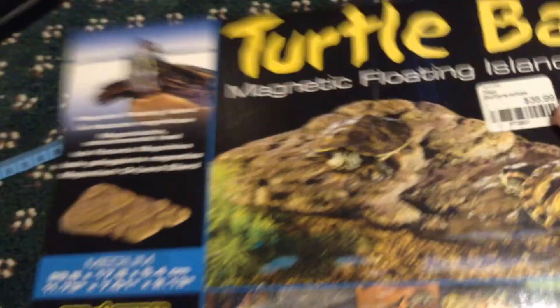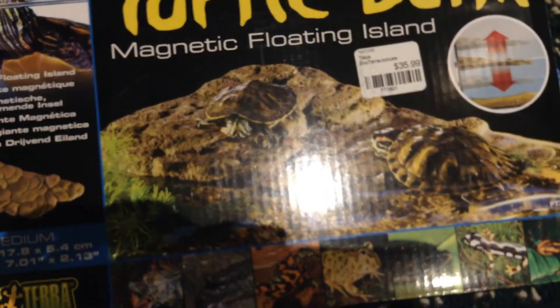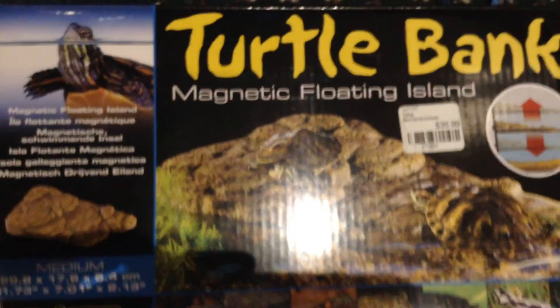Very good product. I like it. It's not like the Zoo Med one — I am a fan of Zoo Med products, but I'm just not a fan of the Zoo Med Basking Dock. What I like about this one is it has a little curve, so it works great in the corner of the tank, whereas the Zoo Med one is just straight all the way. This product gets a thumbs up from me. I would recommend you buy it if you're deciding.